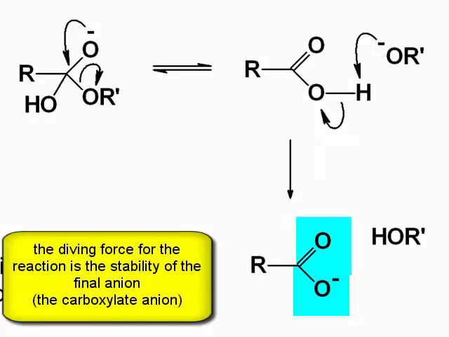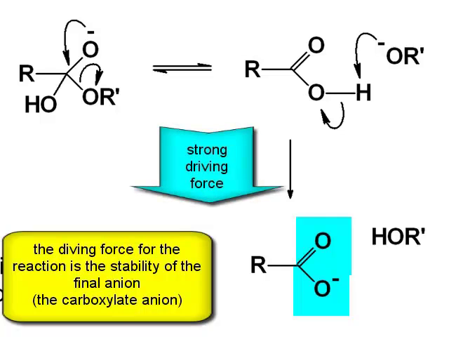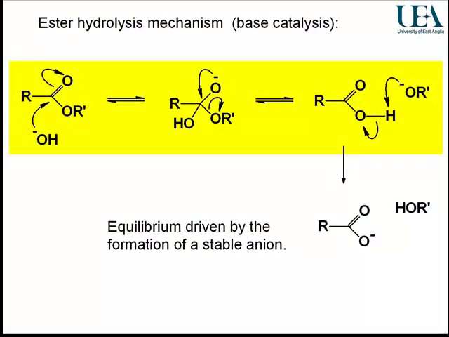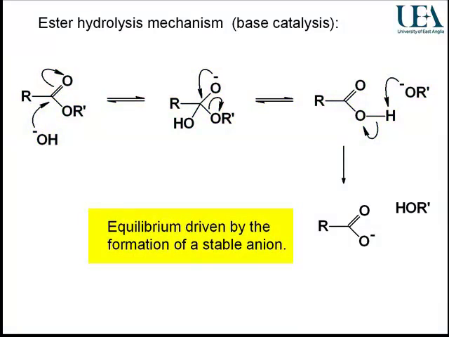This anion is spread across the two oxygen atoms, and both oxygen atoms contribute — in fact contribute equally — but crucially, both oxygen atoms contribute to the stabilization of charge. Compared to the other examples at the top of the slide, this carboxylate anion is very substantially more stabilized because of the delocalization of charge and the involvement of more heteroatoms in the charge stabilization process. So much so that this final step is effectively irreversible. This is a reversible series of steps, an equilibrium system which is driven in one direction only, and in this particular case the driving force comes from the stabilization of charge at the end of the process.